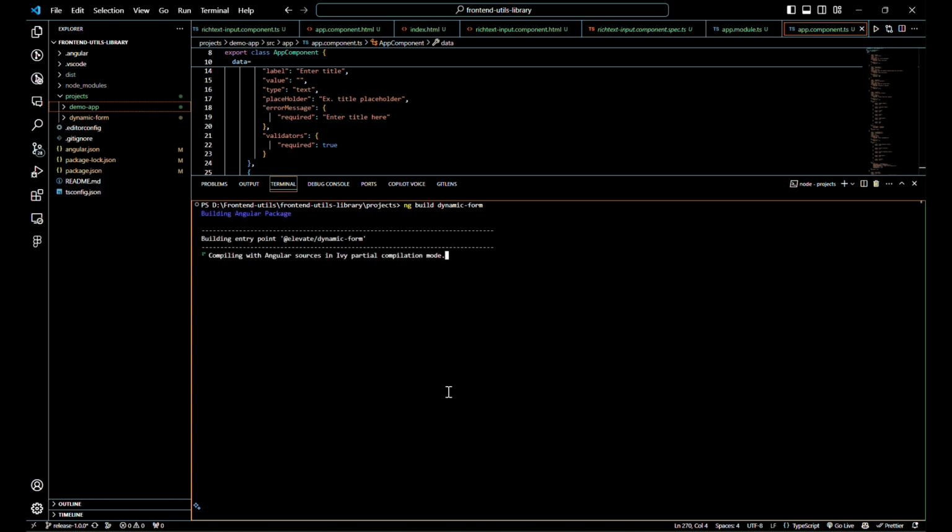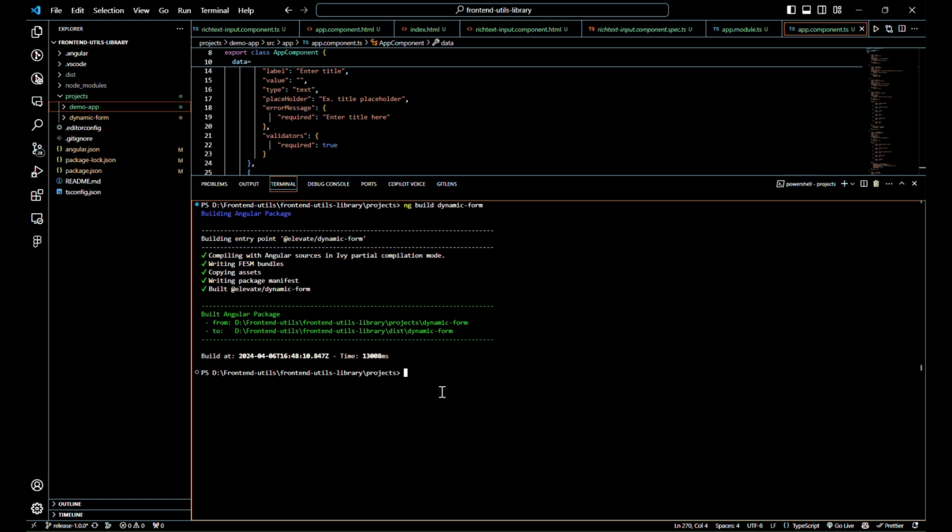This command will build the library so that your changes will reflect in the main application. It will take some time, so have patience. Afterwards, green text will come, and you'll see that our library is now built.